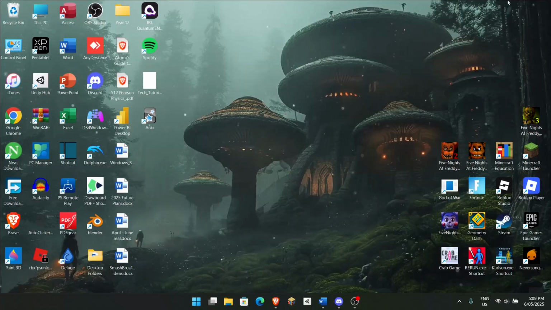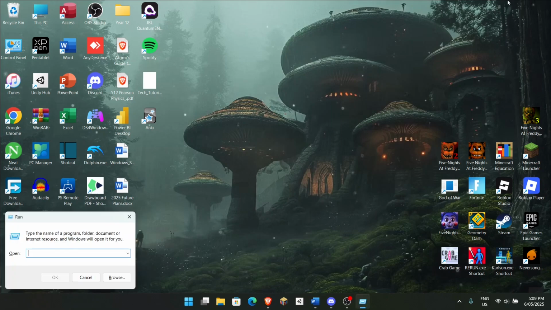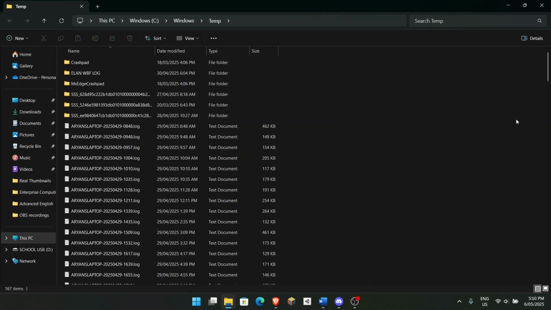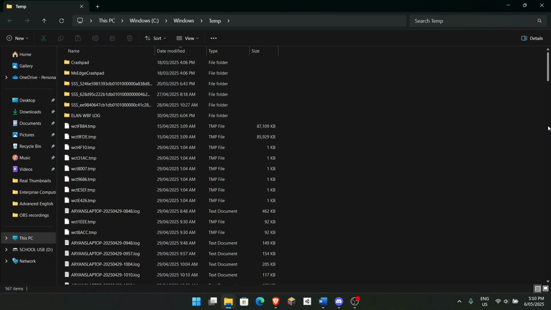This chapter is how you can first find, locate and delete every single junk and unnecessary file on your computer. To do this, first hold Windows R on your keyboard. You should open the run command. What you first want to write is temp, TMP, just like that. Click on continue. This is basically a temporary folder your Windows machine creates in the background but then doesn't need anymore when you stop doing a certain task.